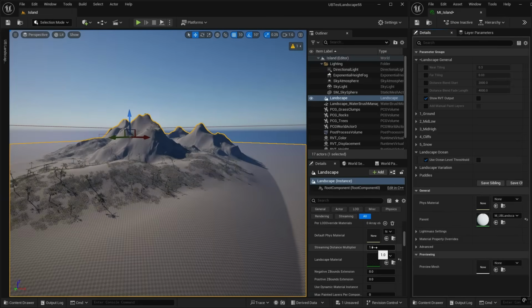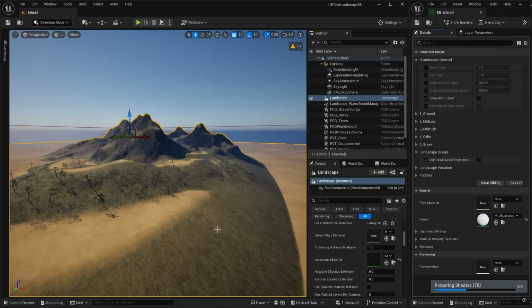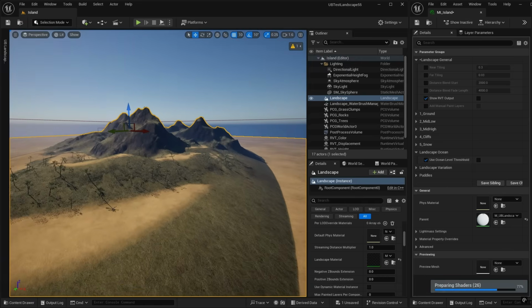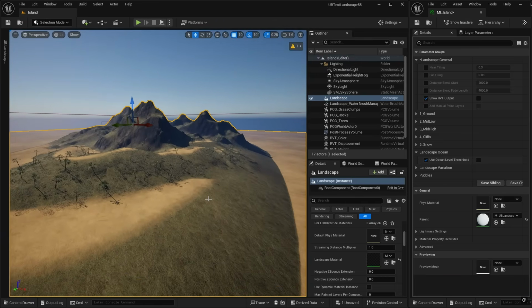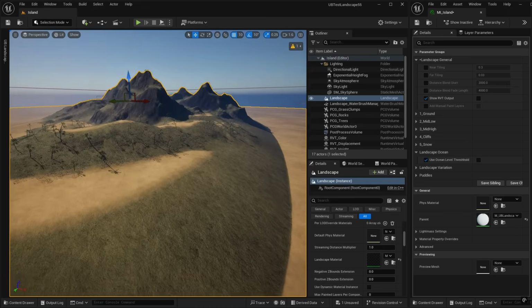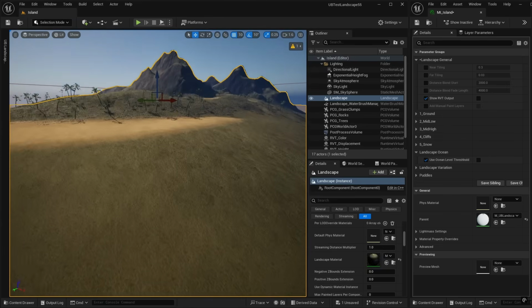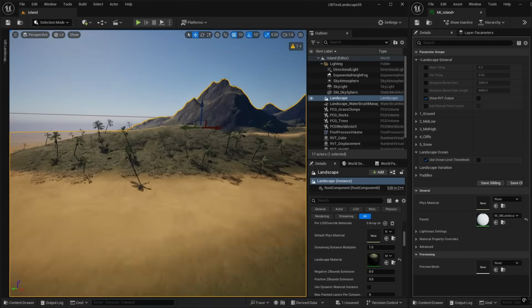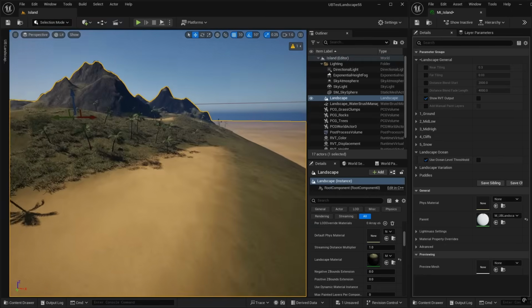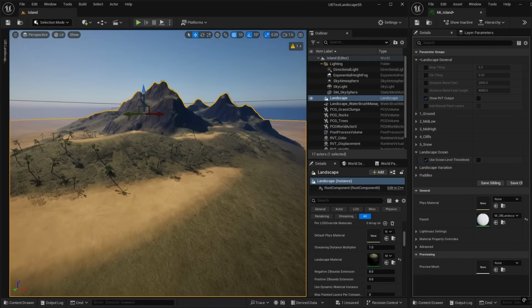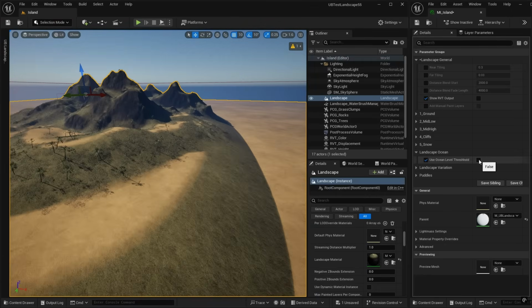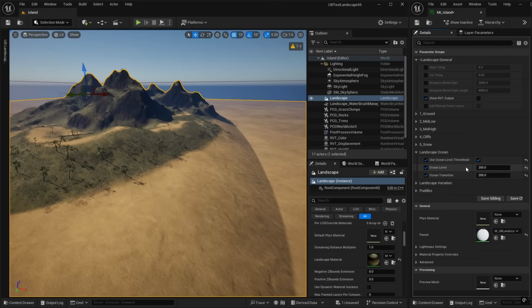If we turn it off, after a brief shader compilation, you'll see that now the grass appears on that slope beneath the sea level because the slope parameters are forcing that to be generated there. So what that checkbox does is extends the ground layer of the sand from the sea level and lower. So let's switch it back on, and now you can see that it's sand beneath the sea level.